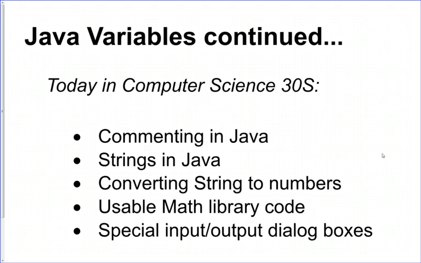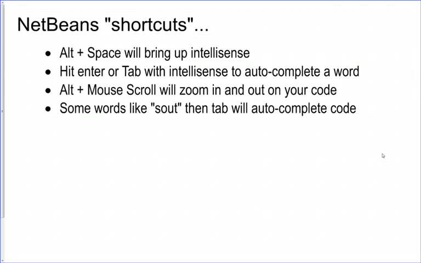As well, just a quick review, some shortcuts that we covered in NetBeans that would be useful to you. And again, these are not part of my notes, but they're just things that will make your life as a coder a little bit easier, and they're specific to NetBeans. Using Alt and the spacebar will always bring up that thing called IntelliSense or autocomplete. So you can bring that up to autocomplete words. When the IntelliSense is up and you want to finish the word, you can either hit Enter or Tab. Either one of those will work. And it'll automatically finish the word for you so you don't have to type it.